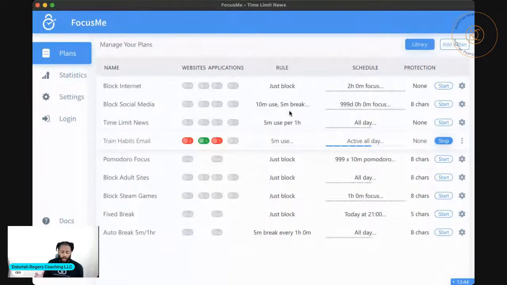So let's say you struggle with checking your email, and your email is a distraction too. A lot of people don't believe that, but sometimes I be going through my email like, what am I going here for? I could just check it one time a day. I don't have to be checking it every hour, every time I get an email. It's just a distraction. Just continue working. You know what I'm saying?